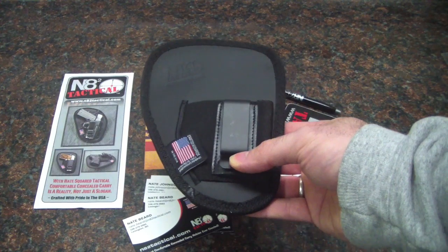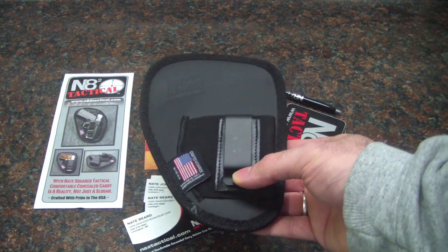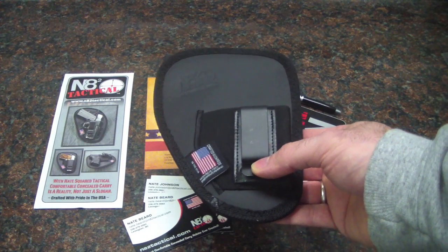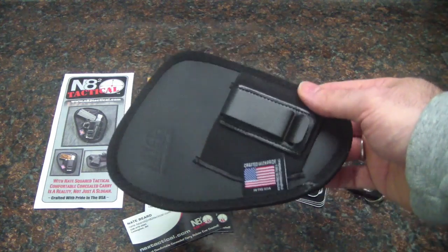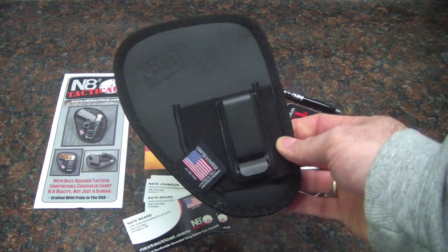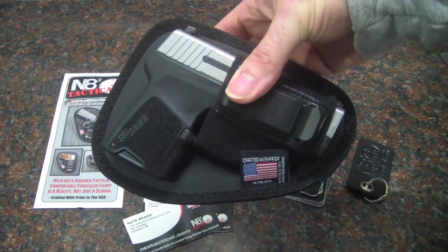I still haven't found anything better. This one is going to be for my car as an emergency backup holster. I keep a gun in the safe in the car, and a holster for it in case I go out and realize I forgot my gun — I've got an option I can put on. With the Nate Squared holster I can put this on with anything; I could even be wearing shorts and a t-shirt. It holds close to your body, and there you can see it with my Sig P290 actually in it.